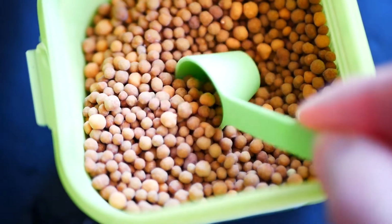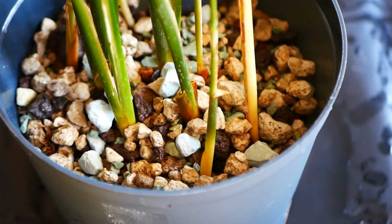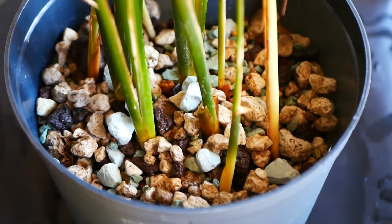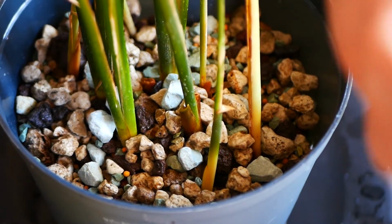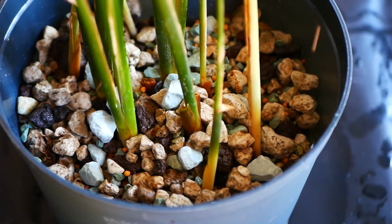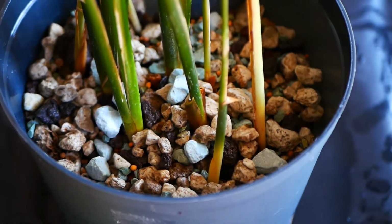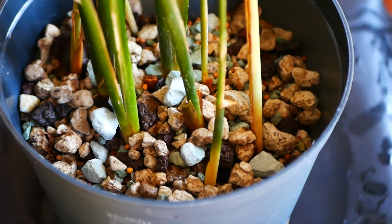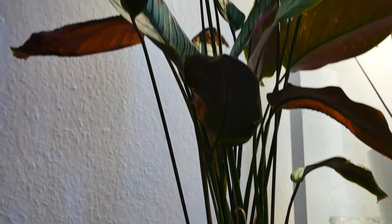Then I took a scoop of the Lechuza slow-release fertilizer and added it to the substrate. And this is her now.